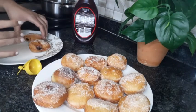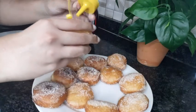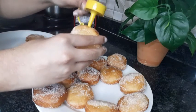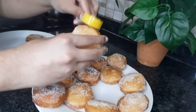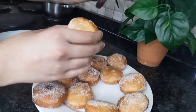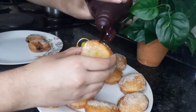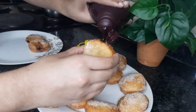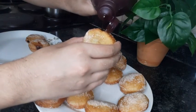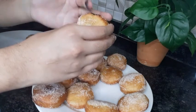And now I'm going to do it for the rest as well. And the amount of chocolate you add inside is how much you like chocolate. It's all up to you. So now I'm going to show you again how to add the chocolate syrup inside. You can see I really like chocolate, so I'm filling it right to the top. And there we go. It is so easy to make chocolate filled donuts.